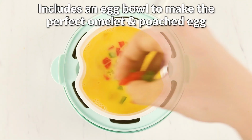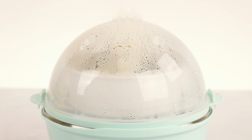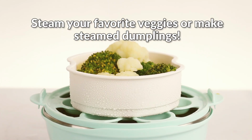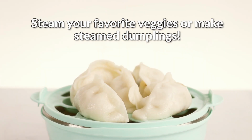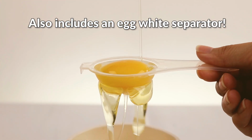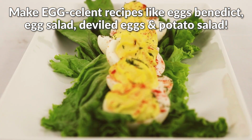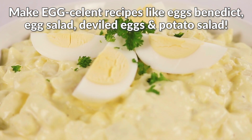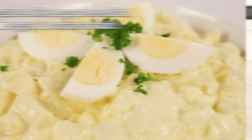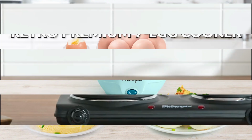Versatility. Whether pairing with avocado toast or preparing deviled eggs, the Elite Gourmet Easy Egg Cooker is an all-in-one egg boiler, veggie or food steamer, and more. Compact space-saving design, perfect as a back-to-school gift for dorms, apartments, RVs, or the office. Compact and lightweight, it easily fits into drawers for storage or just leave it out on the counter as a fun and colorful accent to any home kitchen.